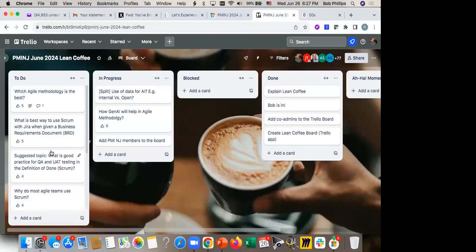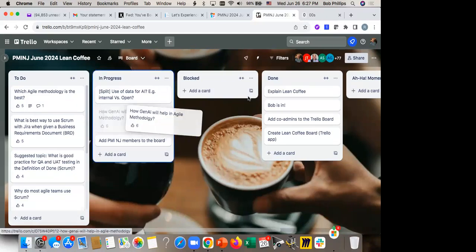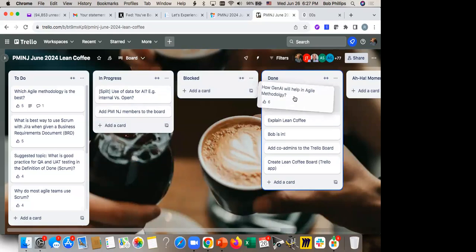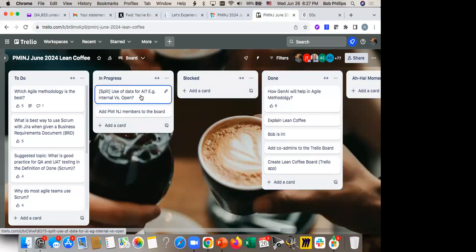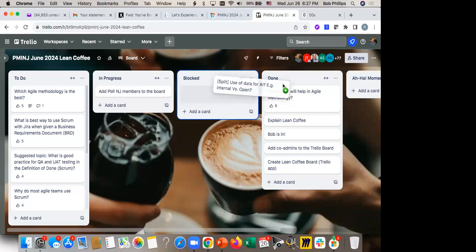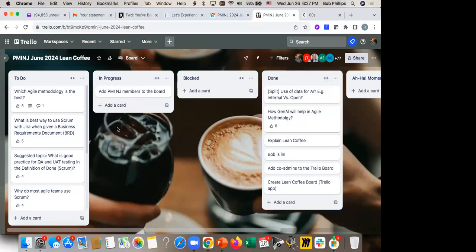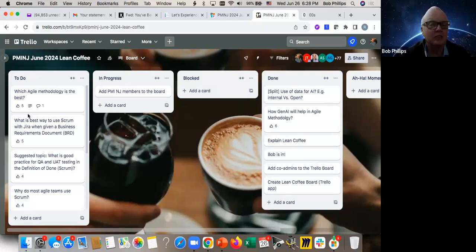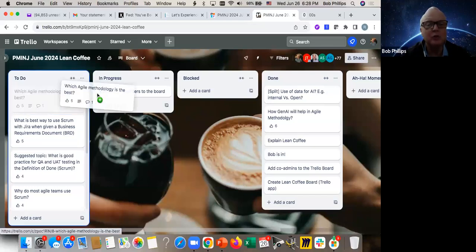All right, thank you all for the contributions. Let me call an Elmo of sorts. That's enough. Let's move on. And just as a quick tip, if you look at the board, a new card popped up, and I put the convention that I use personally, saying split, and that's use of data for AI, which we just discussed, and we're just going to call that done. And let's see what else there is. Okay, we have the to do. We have two fives, so we'll just go with the one that's on top.